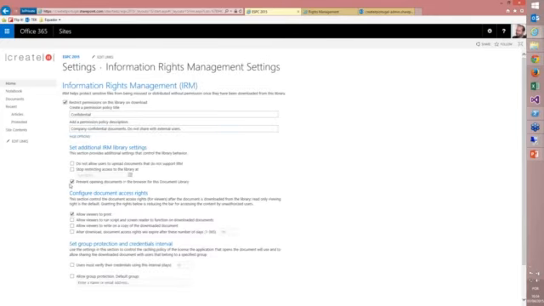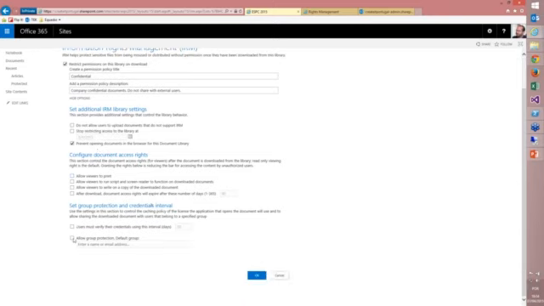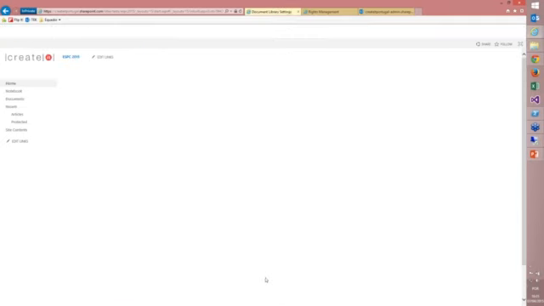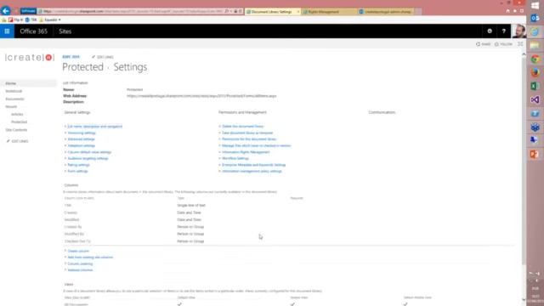Okay, let's remove the print, and let's do something else. Let's add here group protection. So there is a group that I have here which is called test users, and this group includes both Tony Stark and Clark Kent. This means that if Tony Stark downloads a protected document and sends it to Clark Kent, he should be able to access its contents without having to download the document directly from SharePoint Online.